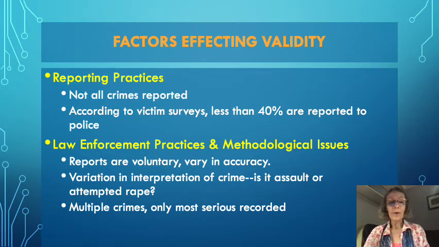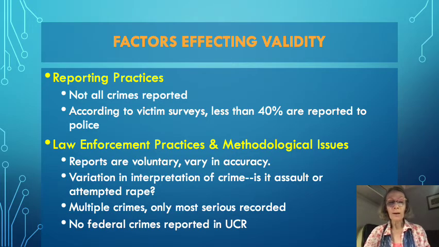As your textbook points out, if there are multiple crimes that take place, only the most serious crime is reported to the UCR. And so if there's a homicide, and then a burglary, and then some sort of simple assault, only the homicide will be reported in the UCR. And then finally, federal crimes aren't reported in the UCR, but they are reported in a separate report. The vast majority of crimes committed in the United States, though, are not federal crimes. The vast majority of crimes are state crimes. So just keep in mind that yes, federal crimes aren't reported, but federal crimes make up a fairly small percentage of the amount of crime that goes on in the United States.